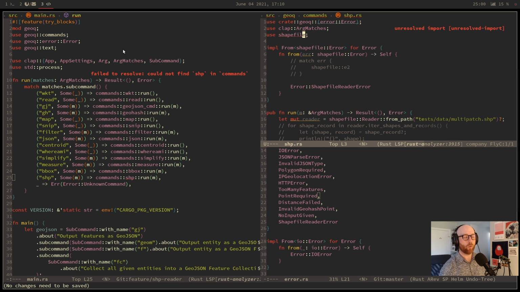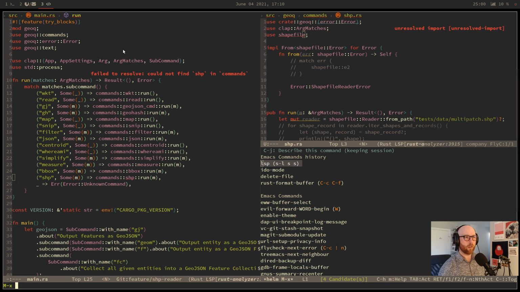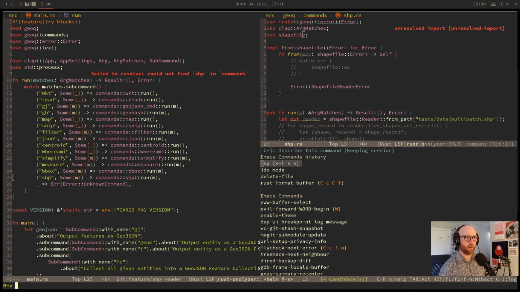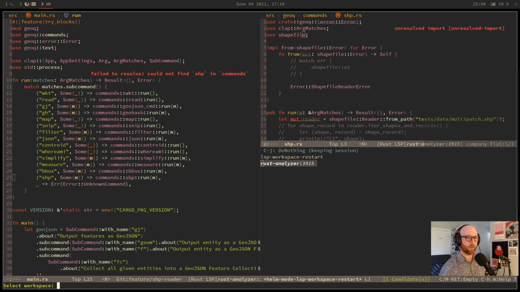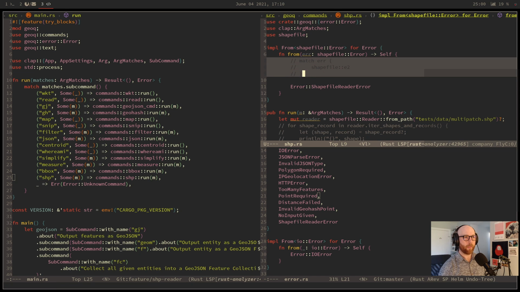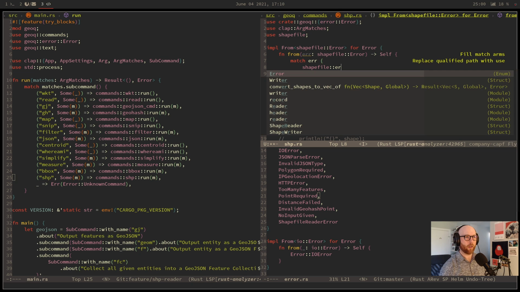Oh, you know why? I bet you, Rust, I need to probably restart it because I added a package and stuff like that. I bet you that's why I couldn't get that.